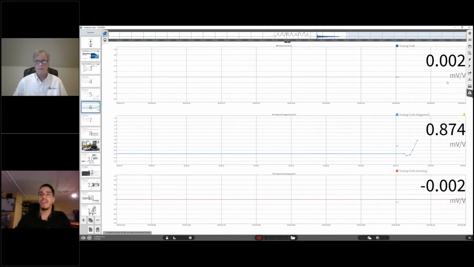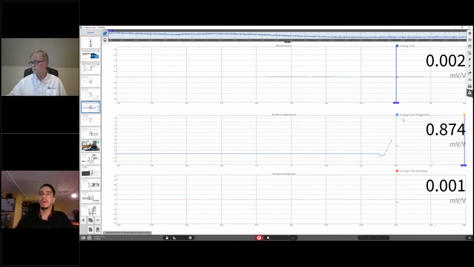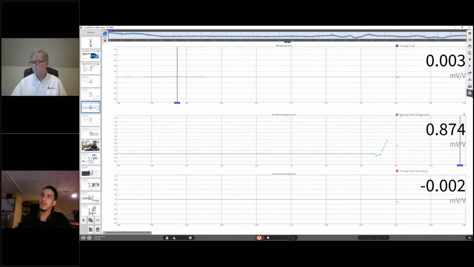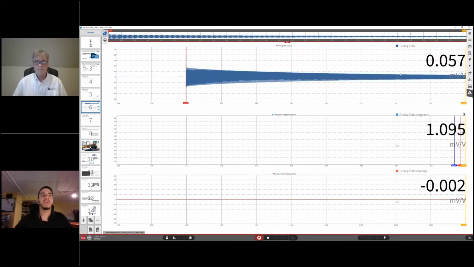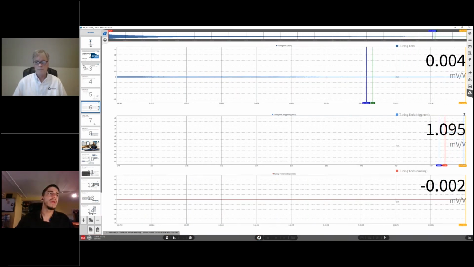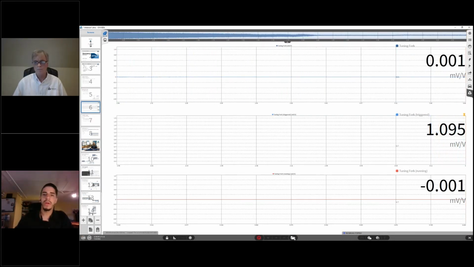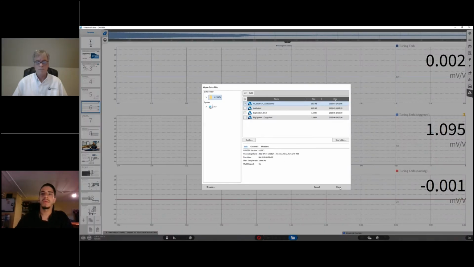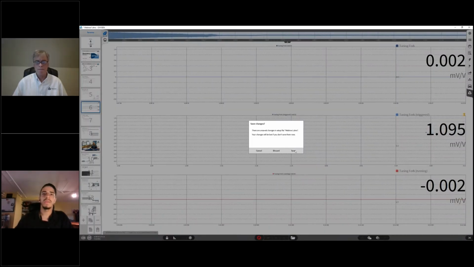With my triggered events, I actually have it set so that once I hit a certain level of voltage, it's going to start a recording. So I'm going to arm it right over here, arm trigger. And then I'm just going to tap on it. And then you'll notice that it started a recording. Once that goes down, I'm going to stop it. Boom, perfect. So now once that finishes downloading, I'm going to open up that data file. I'm going to save this.